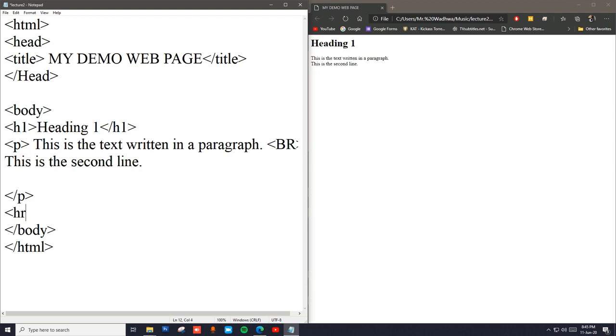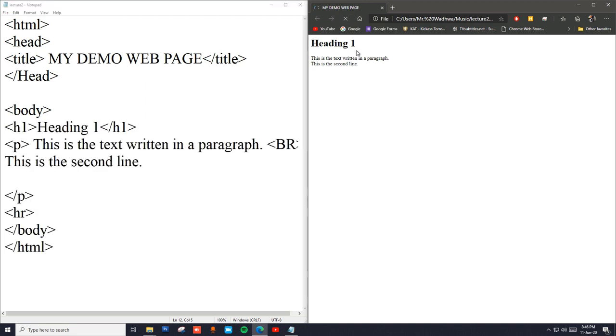When I use HR, it means horizontal ruler. Now what does this horizontal ruler say? Horizontal means sleeping line and ruler means straight. I'll save it and reload the page to show you what this tag brings.